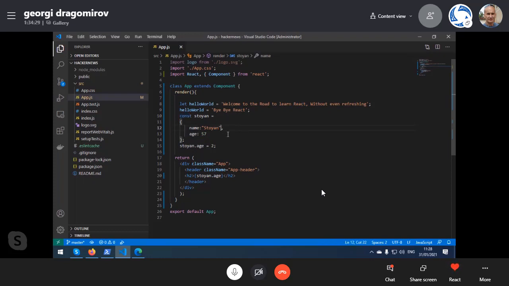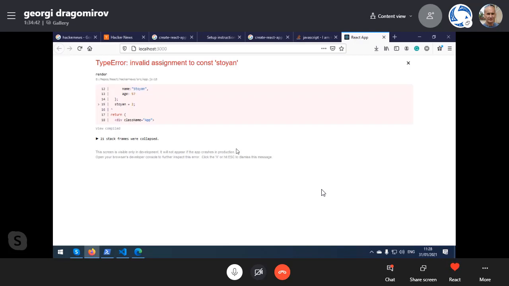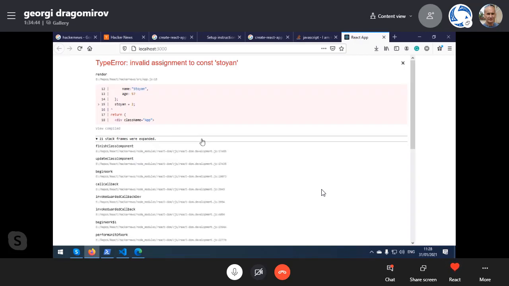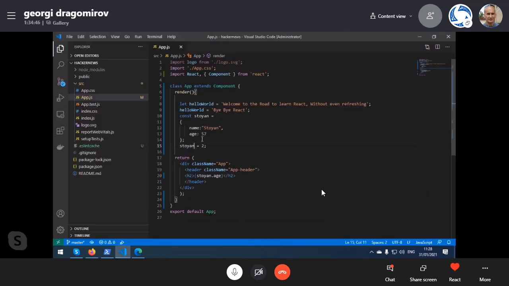Try to assign a different value to Stoyan on line 15. Remove age, remove the properties, and try to assign to Stoyan 2. Go back and see. Now it's a problem. So Stoyan is gonna have one constant, one object.